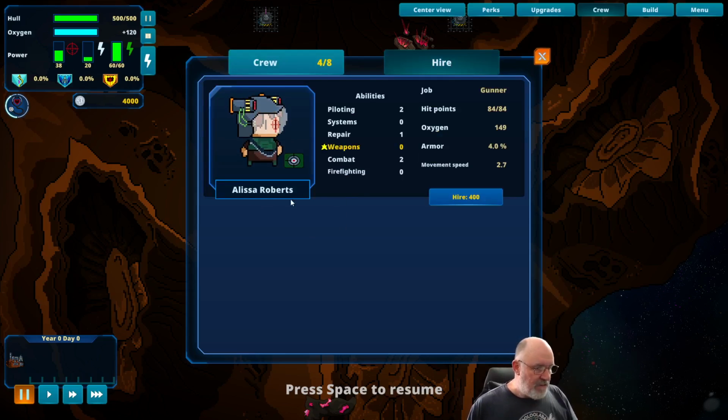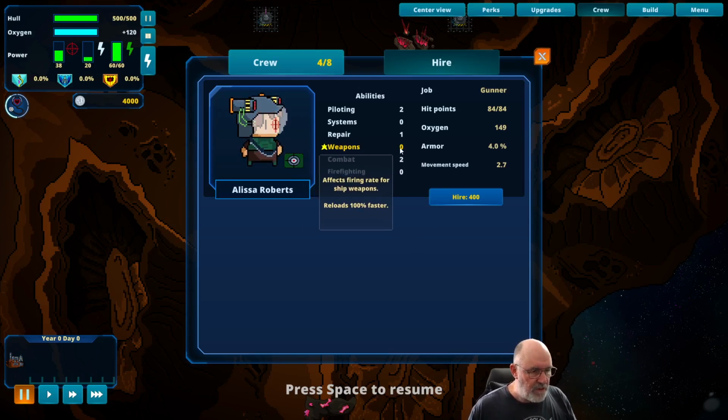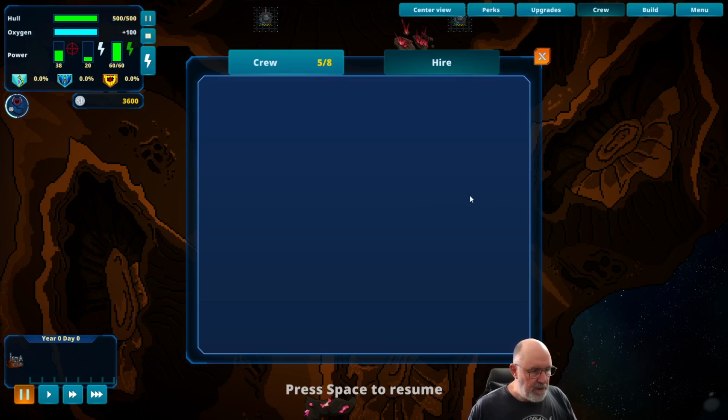We have Alicia Roberts, who is good with combat, so hand-to-hand combat, repair, piloting. Nothing much else there really. Pretty low hit points in what we're looking at through there. So her job is actually as a gunner, so using weapons, so interested in doing weapons. So this one, these reload 100% faster, even though she's got no skill in it. So we need to get her into that. We'll just spend 400 to bring her in.